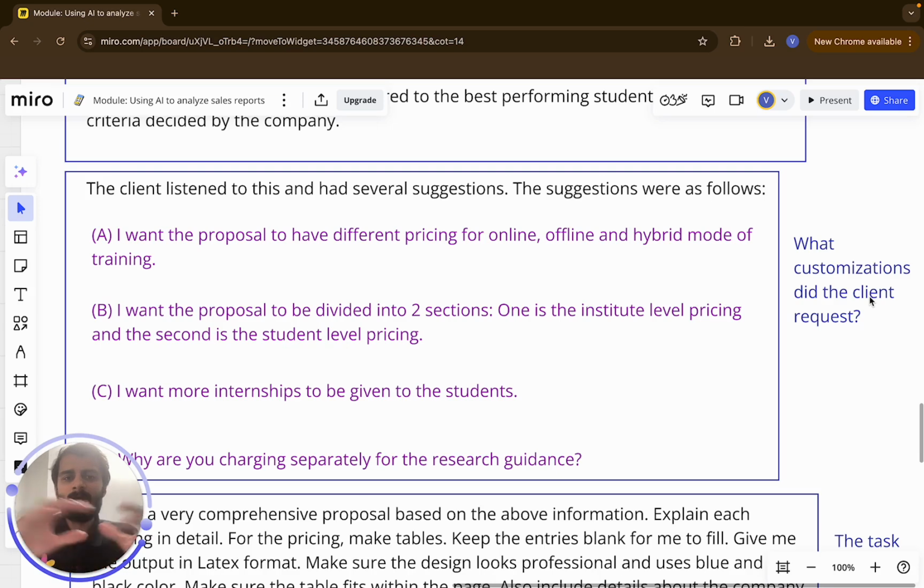Okay, now in the next section we write what are the customizations which your client requested from you. Now this is a key section, because this is where we include all the customizations which the client has said, and you should remember all this. So that's why I said you can write it down on a piece of paper, or if you have a good memory, then that's fine. But ideally, if you incorporate all the suggestions which the client has recommended or you have discussed in the meeting, it will make it seem that you have paid attention to them in the meeting and you really care about this deal to go through.